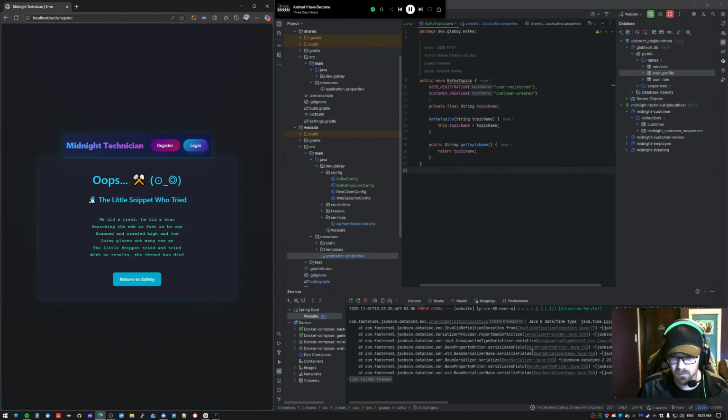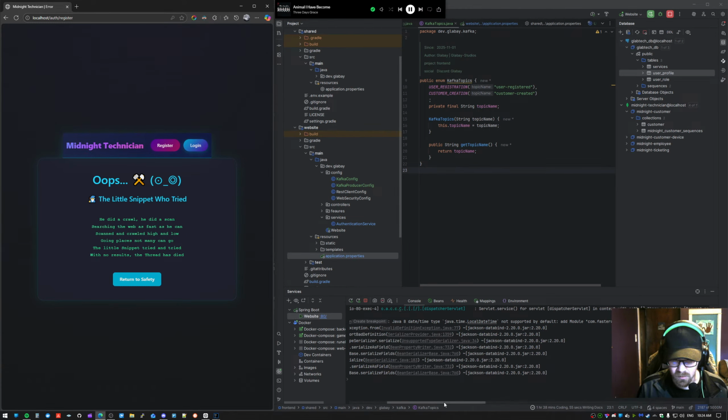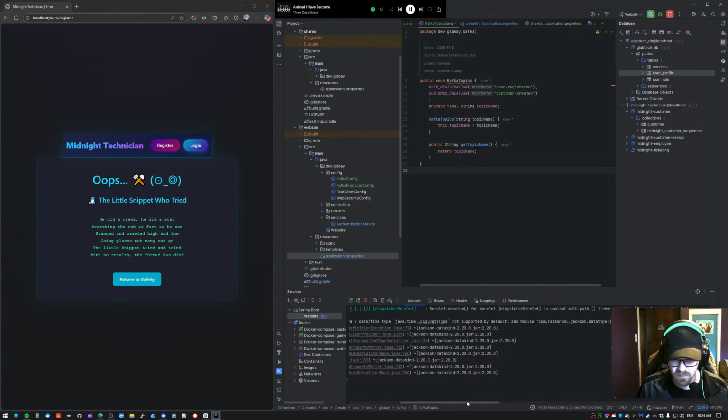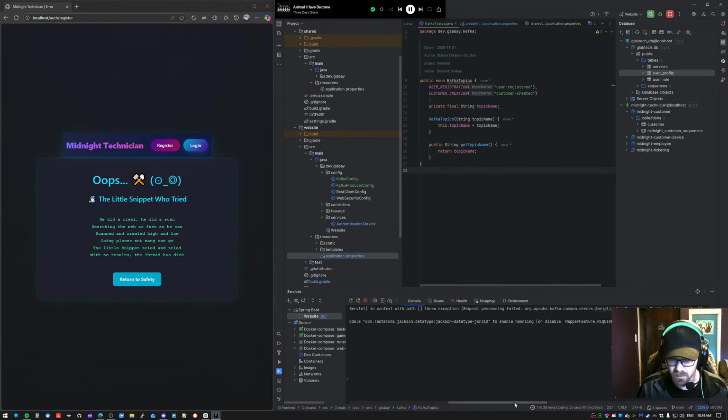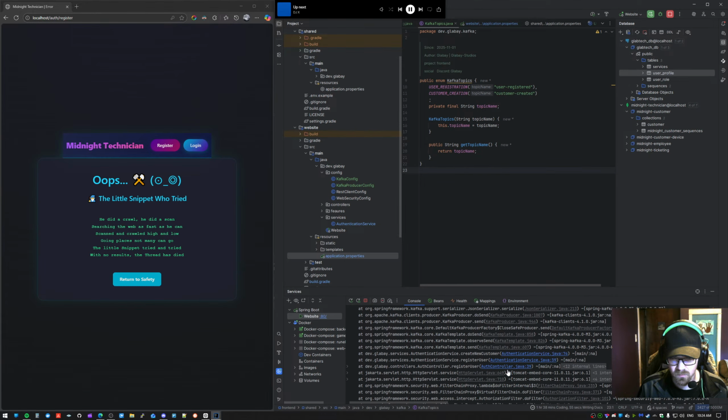Okay, so now I got the error. Oh, so now I got a completely different error. Oh, okay. So now I got Java 8's date and time wacky with Java 25's date and time. Okay, cool.